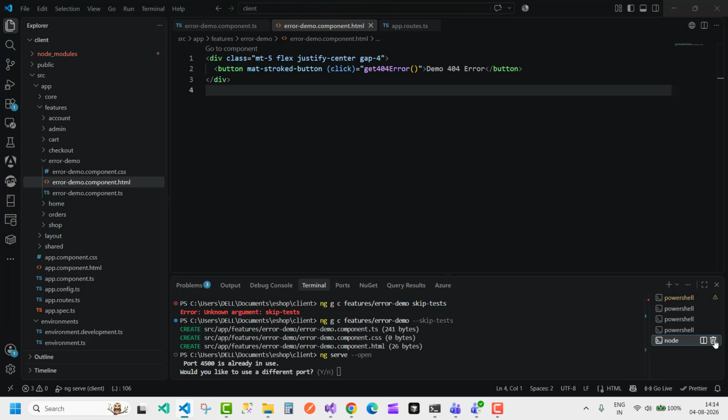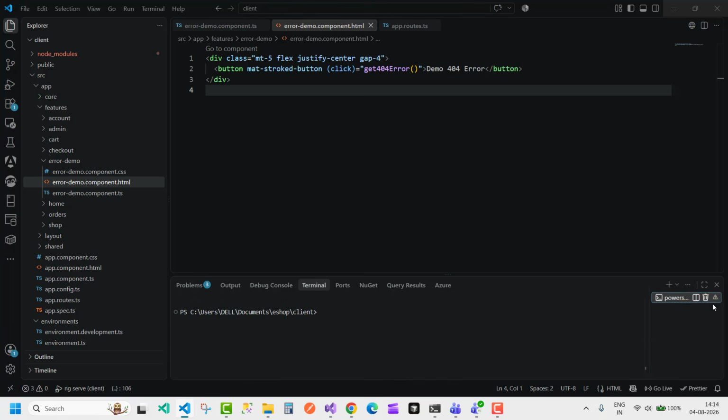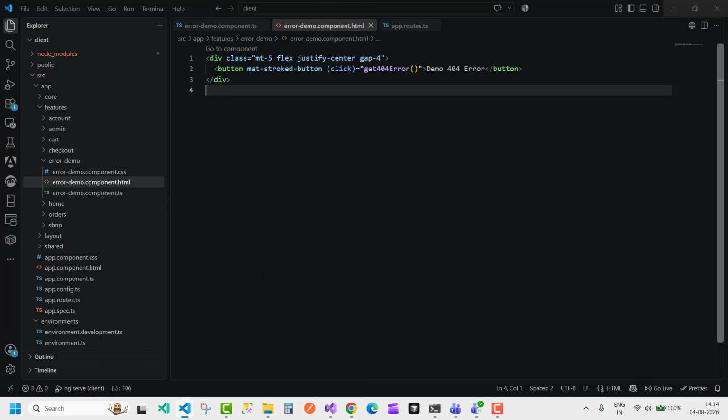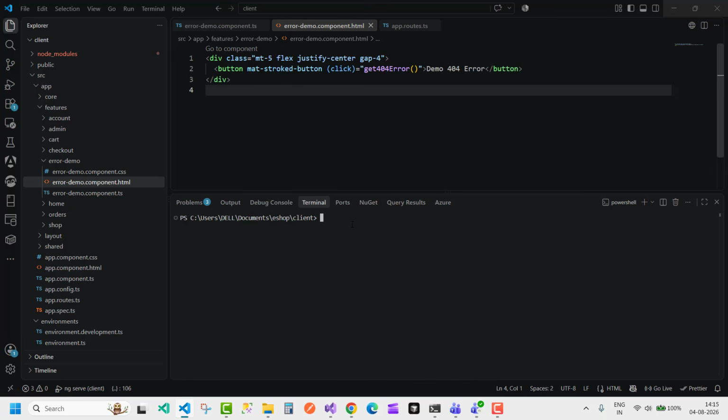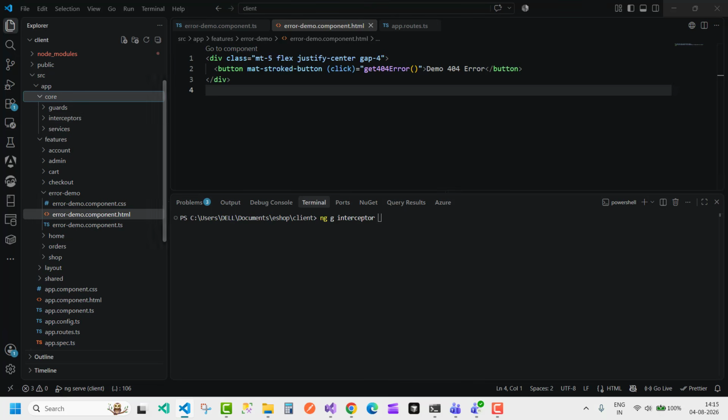Each request actually checks for errors with the help of the interceptors. So you can add a new interceptor in your project, and an interceptor intercepts each and every HTTP request. With the help of the pipe symbol, pipe is a pipeline through which the request, or you can say the response, is going through. So if you get an error message, it will display the error message or navigate to the proper error page.